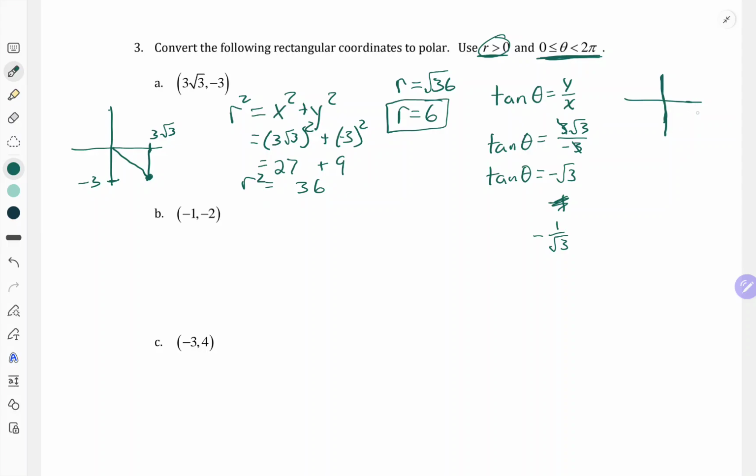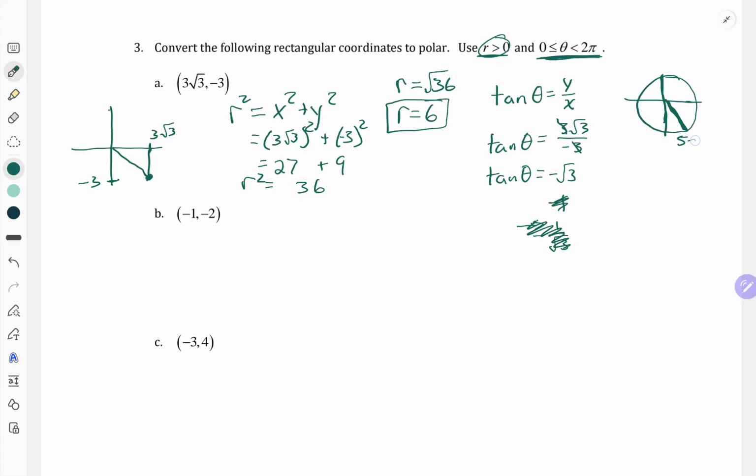Now, closer to the x, this will have a smaller slope, and closer to the y, that'll have a steeper slope. More shallow slope, technically bigger or smaller depends on it, it gets weird with negatives. So I'll just say it's a slope closer to 0 if you're over here close to the x-axis, and that would be this one. This fraction is closer to 0 than the root 3, which we're not using, so that means I should be closer to the y-axis on this one, somewhere down here. And that's going to correspond with one of my pi over 3 angles.